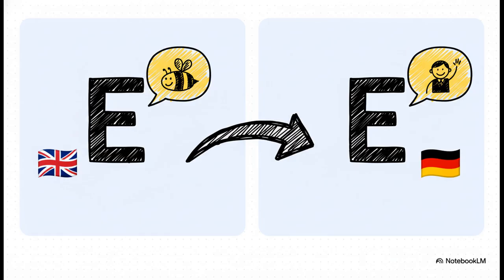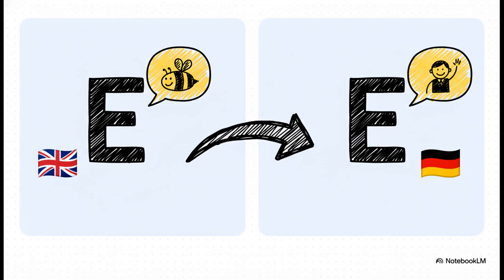And there it is, the big reveal. While our English E goes E, the German E sounds like A. Yep, you heard that right. It sounds exactly like our English letter A. This one little swap is the entire key. Once you get this, you are so far ahead of the game.